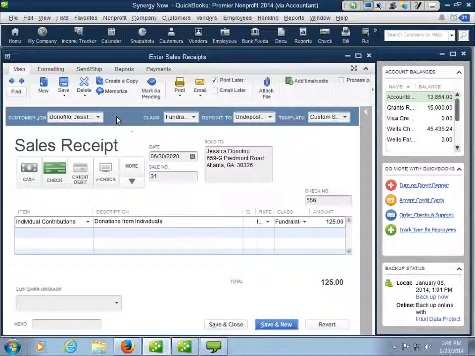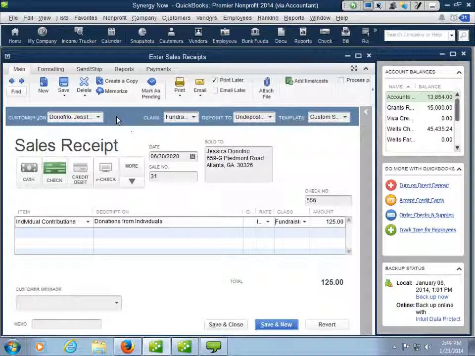Okay? The IRS requires that anybody who gives you $250 or more gets some sort of donor acknowledgement from you. Now you could wait till the end of the year and do a report. You can do it out of QuickBooks, but what I suggest is that you do it during the year, and not just for people that give you more than $250, but for everybody. Come on, they gave you money. Let's reach out and touch them. What you really want to do is give them a thank you letter.